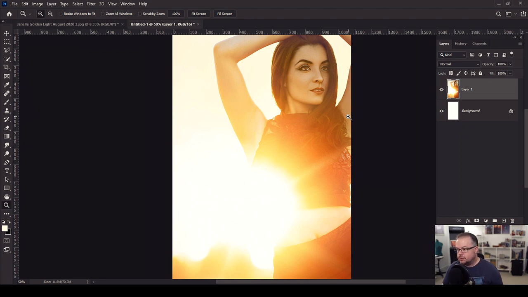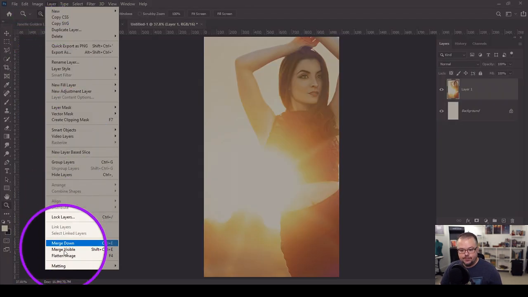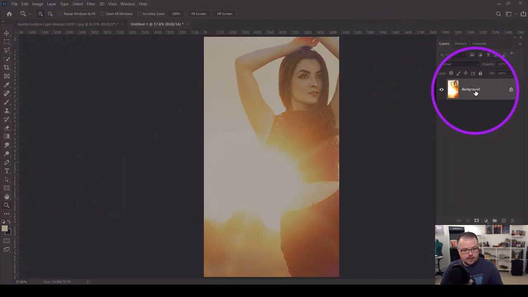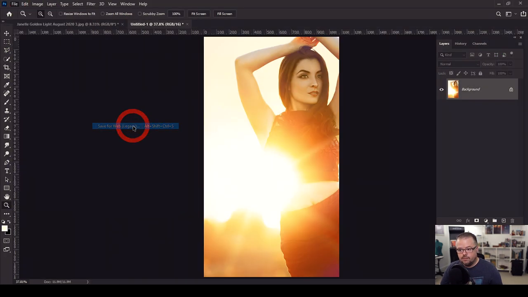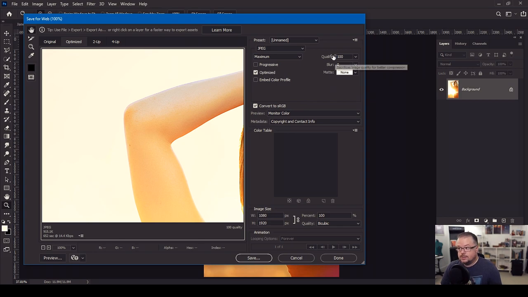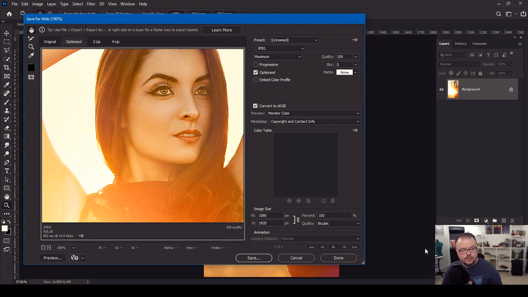So once this all looks good, I'm going to hit control or command and the number 0 to zoom all the way back out. I would go through the same process again, come up to Layer, Flatten Image, so that I have one document, then come to File, Export, Save for Web. It's good at its quality of 100, JPEG, all that good file format and these things. And then I would save it into the folder for social media files. And I would simply label it again, Phoenix Fashion Beautiful Sunset Instagram Story. And that's how I differentiate my different files.